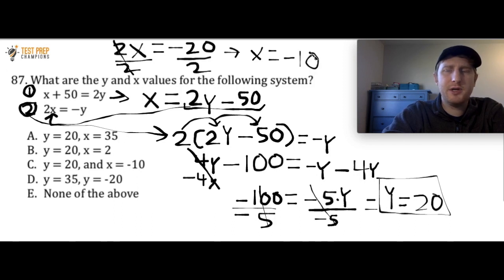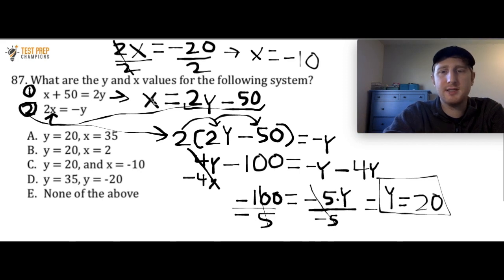Now, you might be wondering, do I really have to go through all of these steps? Well, if you're using the substitution method that I'm showing you, unfortunately, yes, you do have to go through all of these steps. I am explaining this slowly, hopefully to make it more understandable. That's why I'm talking so slowly. I mean, you could, in theory, plug the stuff into your calculator and be done in a minute or so if you really know what you're doing. Just because it took me a long time to explain this, I'm doing this for instructional purposes.